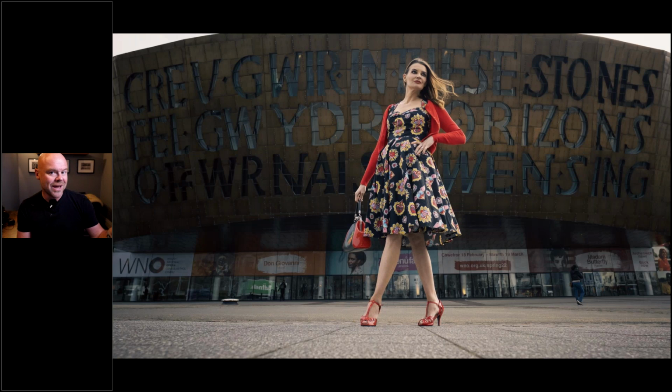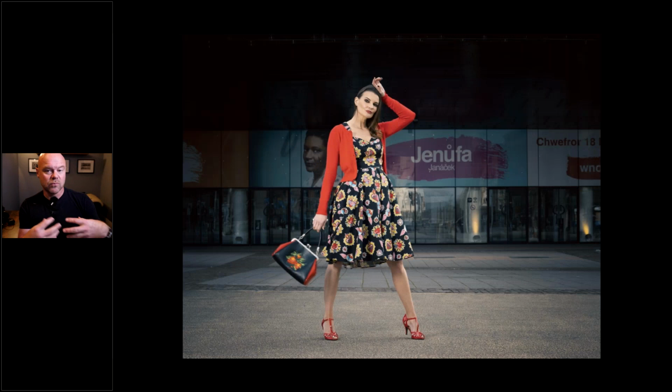So the next picture that you're going to see coming up is graded if you're doing film, or it's got a slightly different preset, or treated differently in Lightroom. So this one is more vibrant. The blacks are deeper in it as well. Again, I've kept to the skin tones, and you'll notice the swing bag, or the handbag, I should say, has got movement in it. That was my instruction to my model, to swing the bag because I wanted to show that movement.